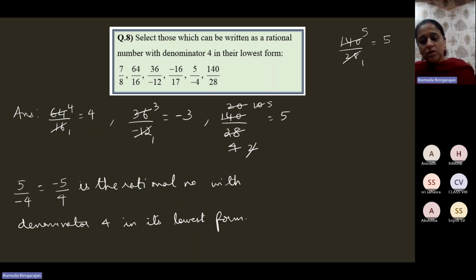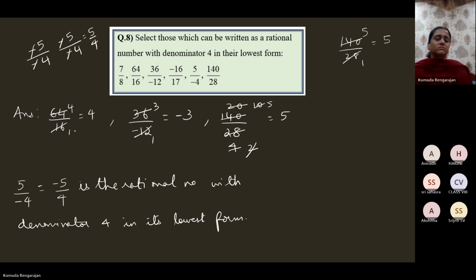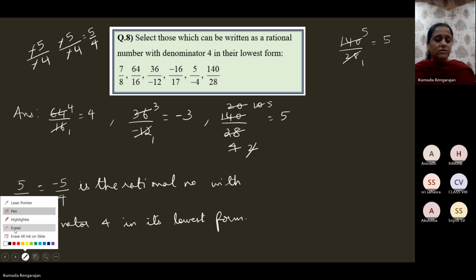The minus sign in the denominator, you can take it up to the numerator. See, if you have both minus, you can cancel. If you have minus 5 by minus 4, you can cancel. All this is a part of the simplification process. If it was minus 5 by minus 4, you can cancel the minus signs, and it is only 5 by 4. So here it is minus 4, minus in the denominator. You can take it up to the numerator.